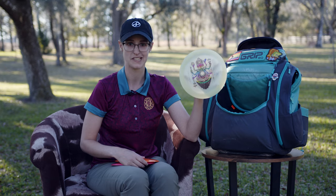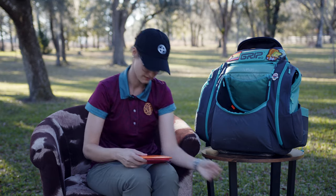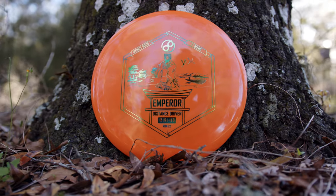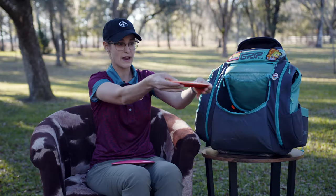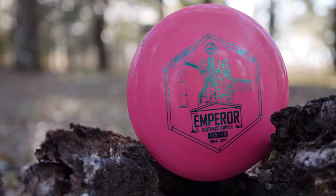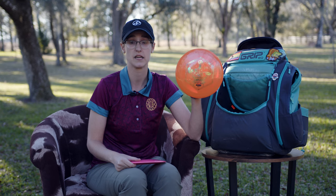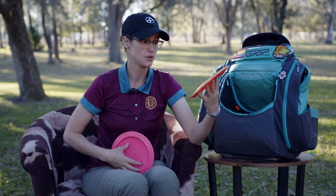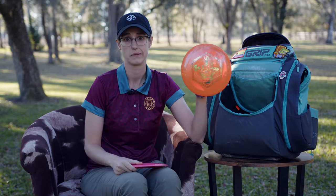It's a good middle disc between the Pharaoh and the Emperor, the Infinite Emperor. Most people on Team Infinite are throwing an Emperor, and you've got a great pop top on almost all of these. I can trust these are not going to turn over for me. It doesn't get me a ton of distance like the Pharaoh does, but it's gonna be a reliable disc. I've got two just because of extra practice.